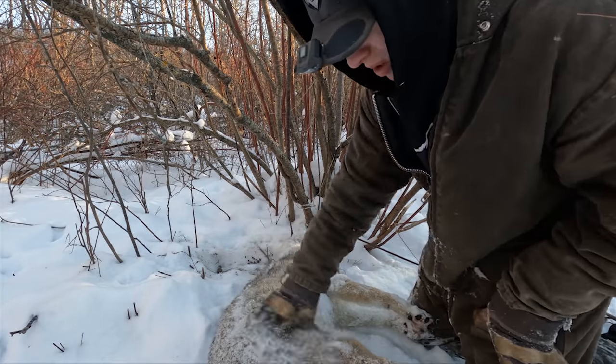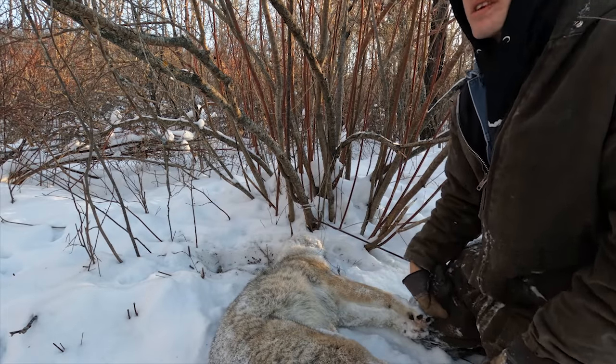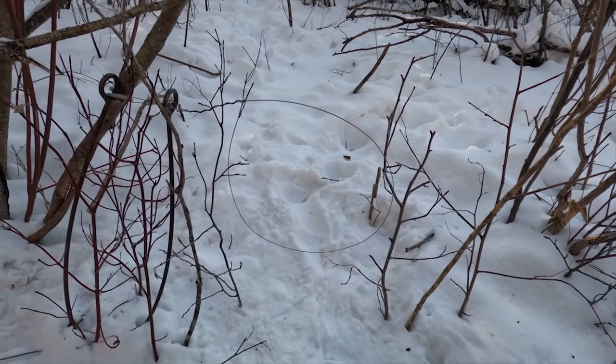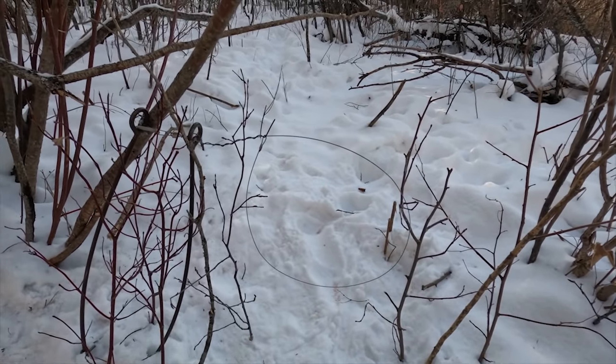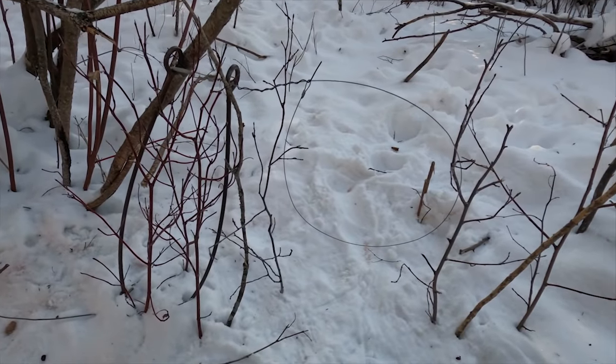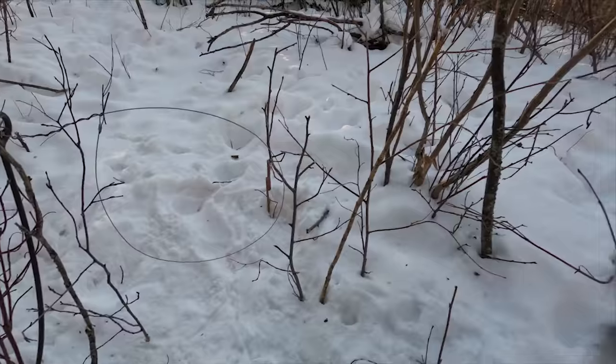It's another big beauty coyote — big old coarse male coyote is not quite as good fur, but we'll take it all the same. Still a beauty any day. Some of these are just so forced you almost regret setting them — if you have a good trail but all you do is end up educating them, it's a net negative. But this one turned out better than I expected and it's one I have to cover because it just keeps catching coyotes time and time again.